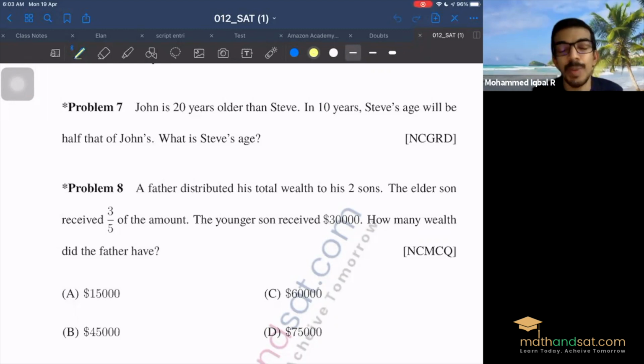Sometimes you may have to choose two variables. Sometimes it's easier to choose just one variable. We have discussed this fact in the previous class. So, did you guys have a try at this question? Did you try this question and get the answer? Can you let me know? Question number 7. How many of you have got the answer?